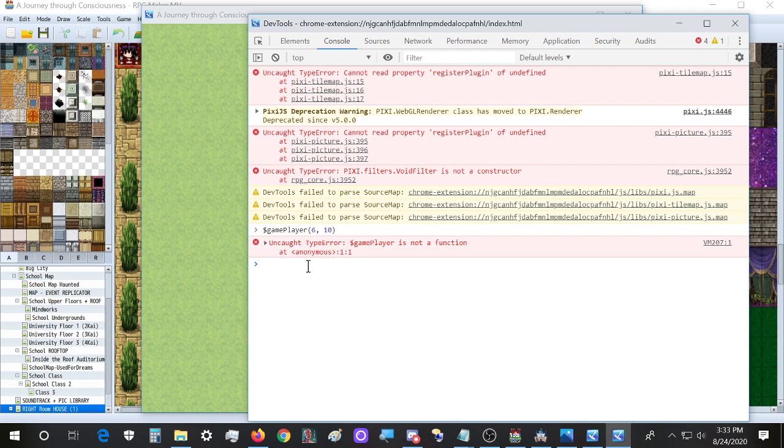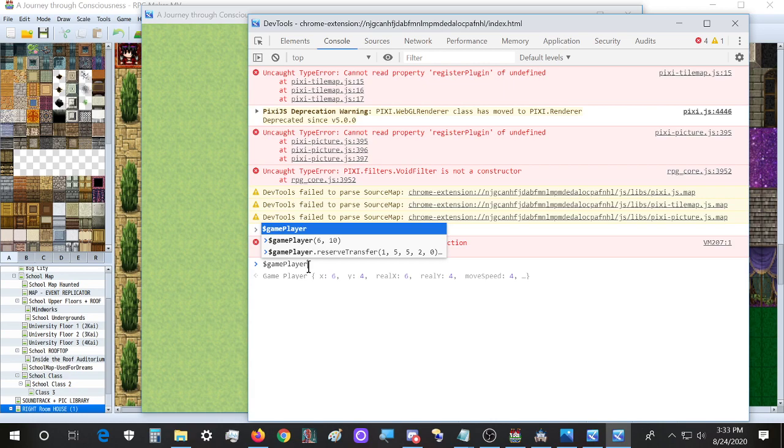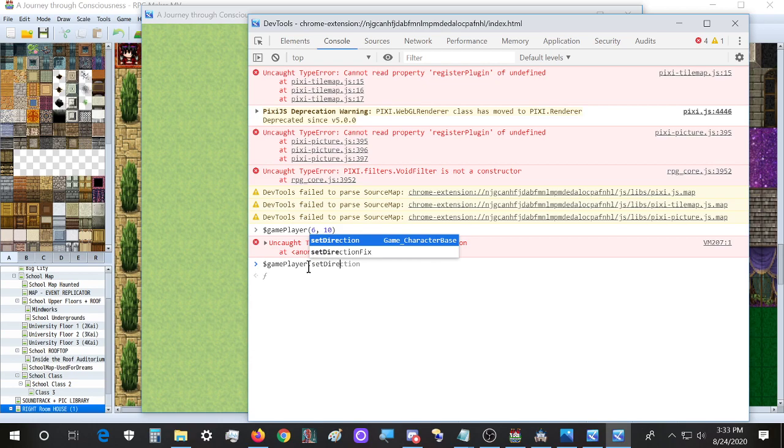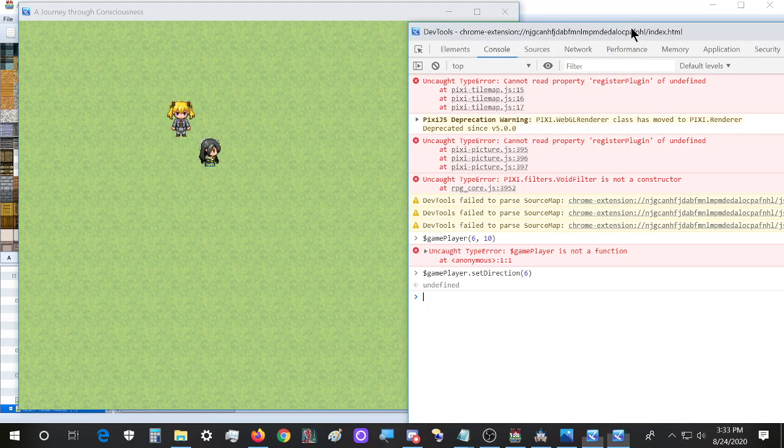Game player is no longer like this. Okay, let's say game player dot set direction. Set direction, let's say 6, so that they face to the right, and our character is actually facing the right.